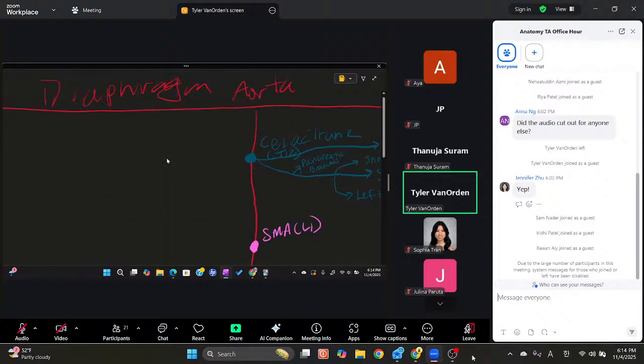So the right side of the body, or in the right upper quadrant of the abdomen, I know you guys talked about the quadrants, but the right upper quadrant, you're primarily concerned with the liver and the gallbladder. So all of the arteries that are coming off here are going to be supplying those two organs. Okay. So this branch, the final branch that comes off of the celiac trunk, the third one that they're going to ask you, is the common hepatic.